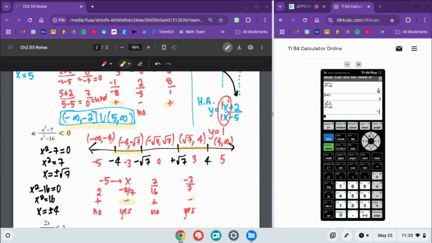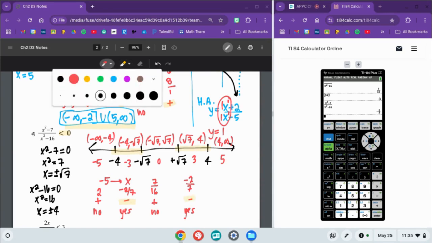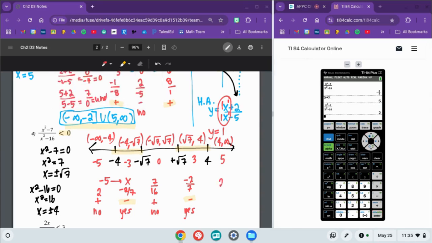So we will eventually write an interval expression for that. All right, and then last one is positive 5. So I need to store that in for x and then go up and grab my expression. So this calculator method of storing numbers into variables might be fast if you have to test multiple different regions. Five regions is kind of a lot to do by hand, so you could certainly do that on the calculator.